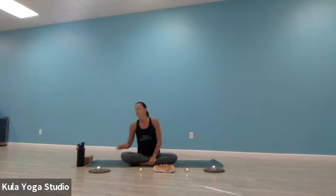So about 7 more breaths, inhaling. Exhaling. Inhaling. Exhaling, closing the eyes, maybe holding that focus on the third eye as you're breathing into that space. Inhale. As you exhale, let the tension, the tightness, the stress go with it as you release it back out into the ether, out into the world. Again, inhale, 5 more.